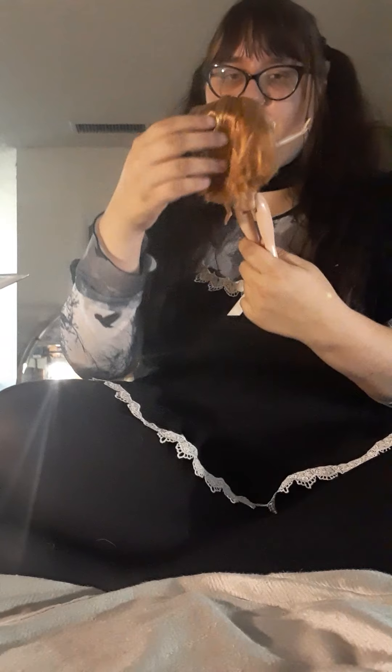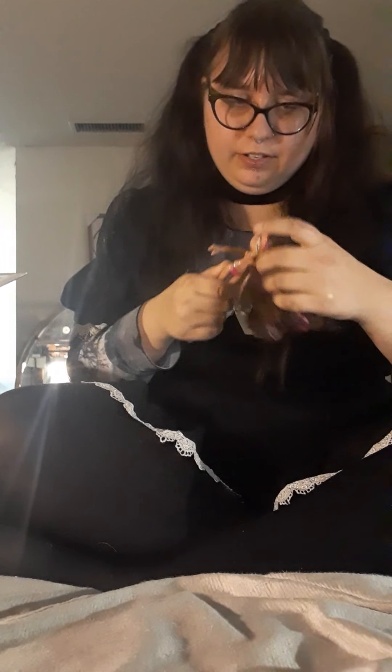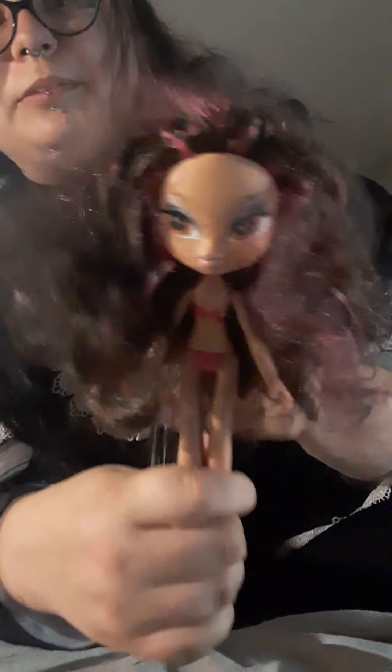This one has a very choppy bad haircut — I think this is Megan though, and she's very pretty. This one is a kid who still has her earrings in — it's Yasmin because of the beauty mark. It's my first time seeing a kid Bratz in person. This next one definitely needs fixing: it's a boy with a rather bad haircut. Somebody just chopped his hair up — I guess they wanted him to have a buzz cut instead of the undercut. The rest of him is in very good shape.